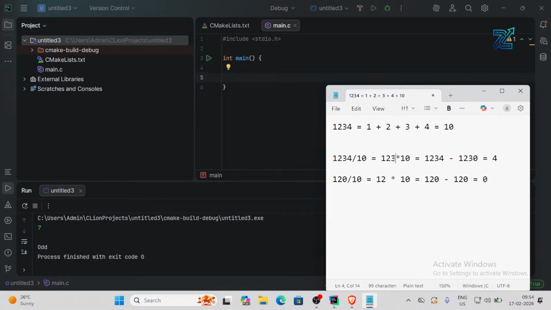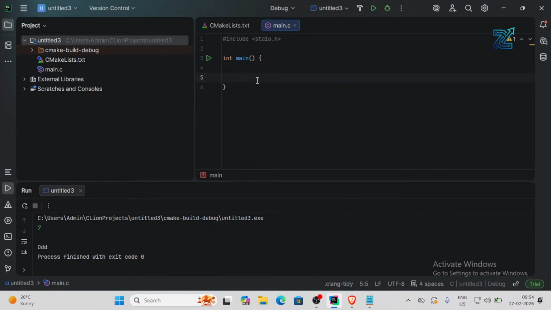This is the quotient and this is the remainder. If you divide this by 10, you will get 1, 2, 3, and the 4 is removed. So this is the concept we are going to use here.